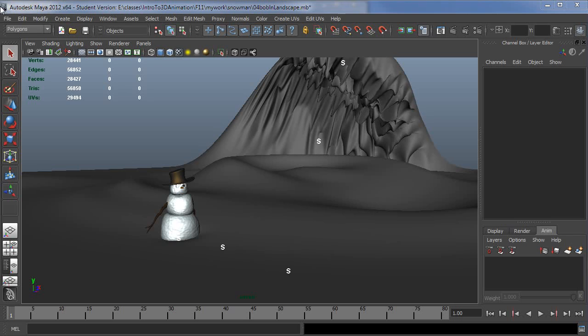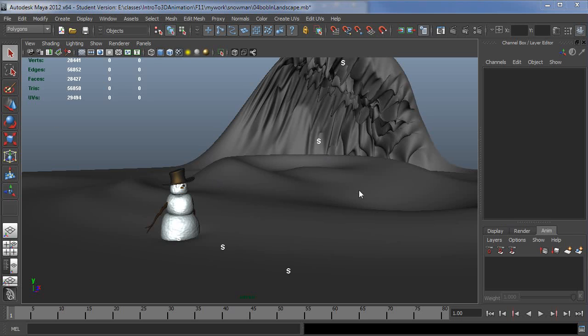Some disadvantages are it takes a little bit longer to set up, it can get in your way, but I'll try to show you ways that it won't get in your way as we do this. It's not very difficult to set up. It's just more difficult than using Maya's built-in image plane. So let's get to it.